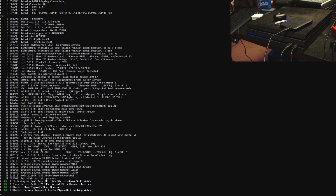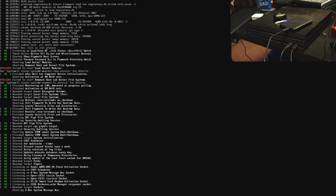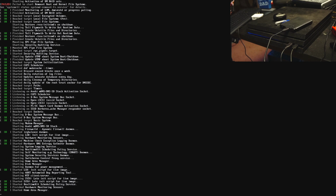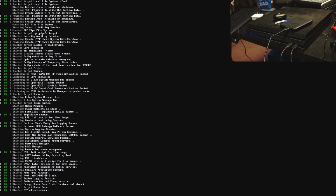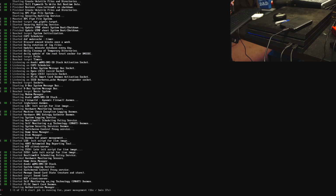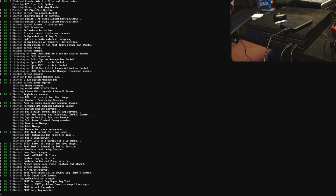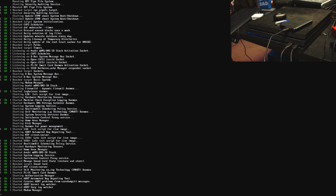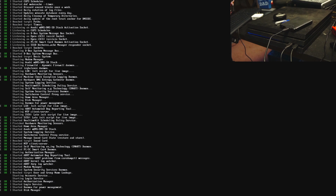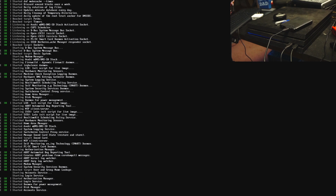And now, as you can see right here, Linux is finally loading. I allocated 4 gigabytes to it so that we can get a little bit more speed and performance out of the PlayStation 4 Pro, since the PlayStation 4 Pro actually is unoptimized for PS4 Linux compared to the base PS4. So if any of you guys have a base PS4, it'll probably run Linux and even Clone Hero a bit better. You'll see in a little bit.